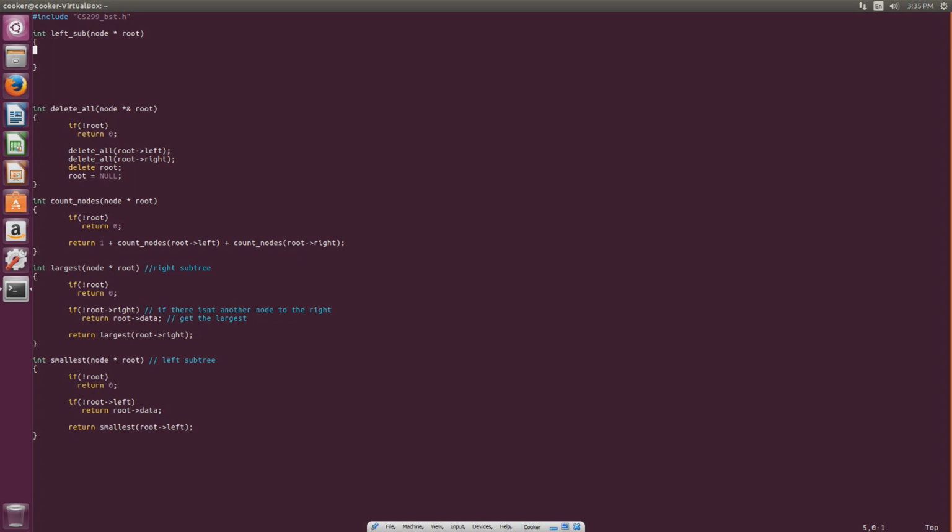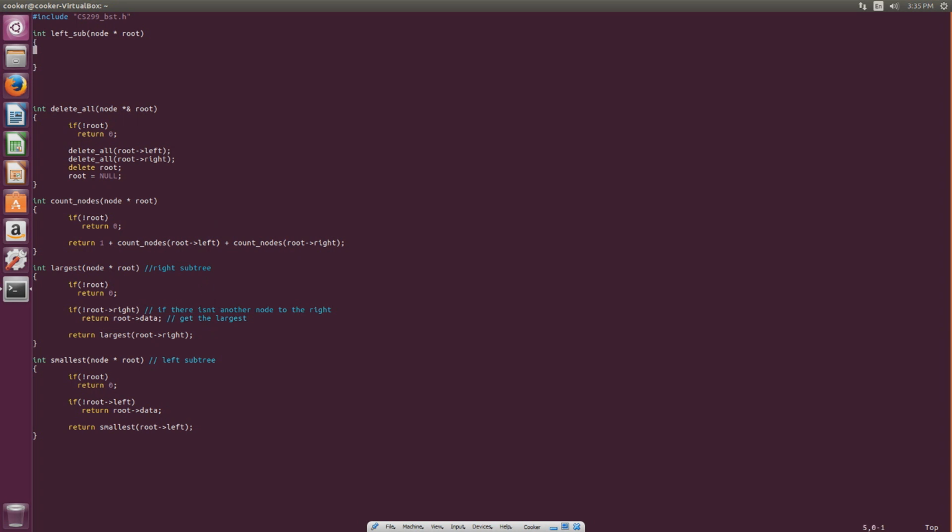Basically, it allows us to place values so we know exactly where they are within the tree. If you're looking for a specific value and you know it's going to be bigger than root, then there's no reason to go to the left subtree, because everything on the left subtree is always going to be smaller than root. So if you're looking for something bigger than root, search on the right side. If you're searching for something smaller than root, search on the left side. As you can see, we did that there. For smallest, we only went to the left subtree, and for the largest, we only needed to go to the right subtree.